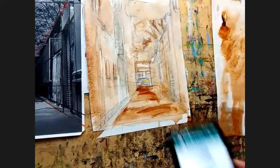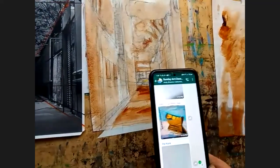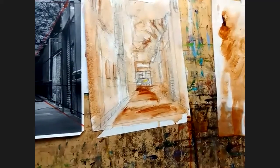And that really works. So she's pushing the contrast. This was much lighter in the photo. I've got the photo. I can actually show you guys the photo. Yeah, it was much lighter. She pushed it darker because it supported the painting. And I'll show you what I mean by that.